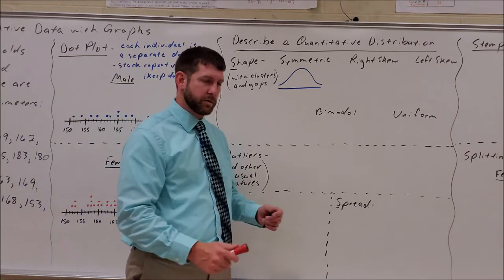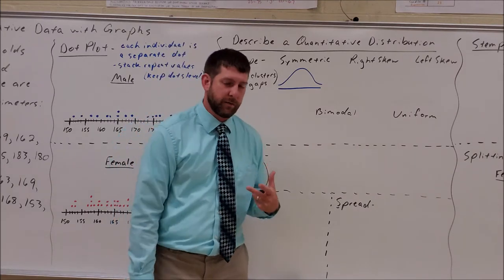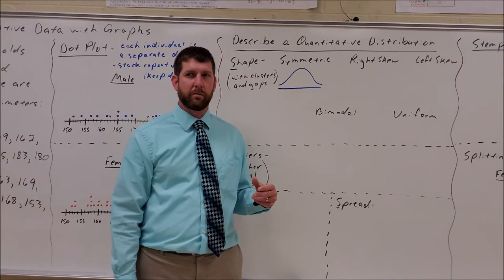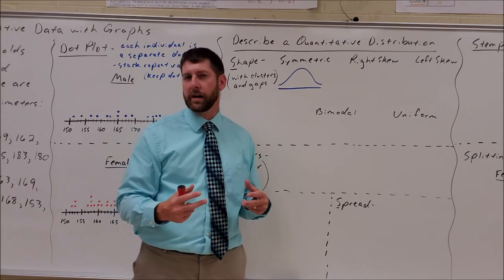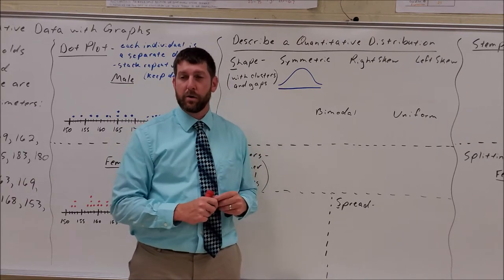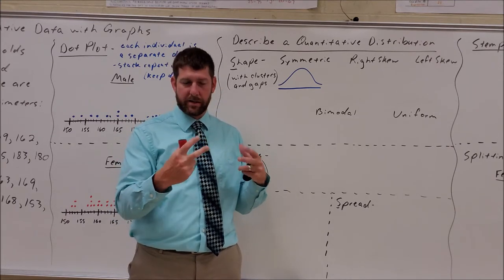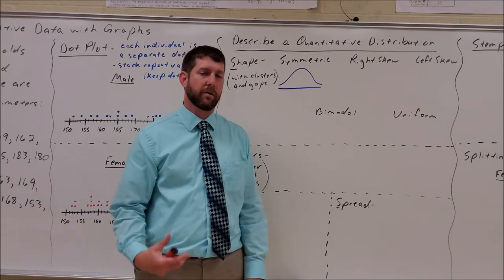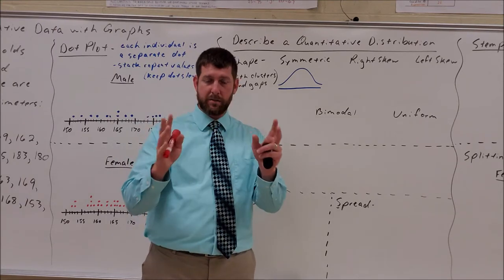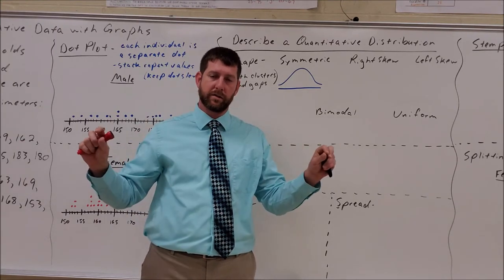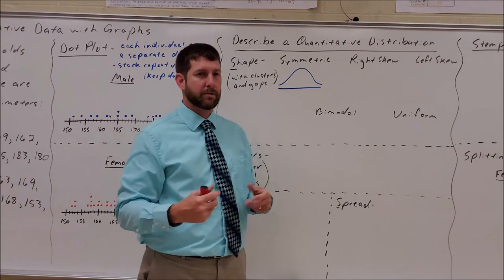Not always, there are other symmetries, so we'll talk about another here. Then we have right skew and left skew. Skew is a word a lot of people throw around, but they don't use it in the same sense that we do. A lot of times when we think skew, we think of something that's just not right, off kilter. Skew for what we're talking about is something that's really just not symmetric. It's not going to have the bulk of the data in the middle and then little tails. It's going to have the bulk of the data on one side and then a tail out on the other side. That's what we mean by skew.